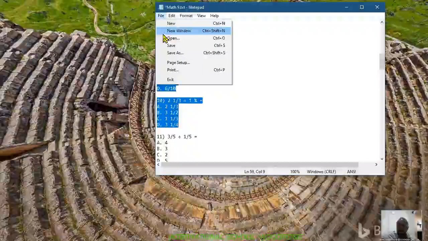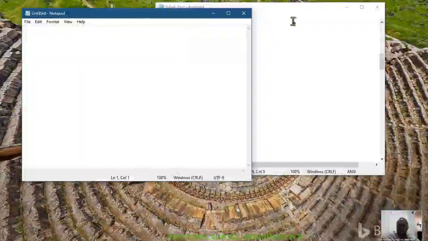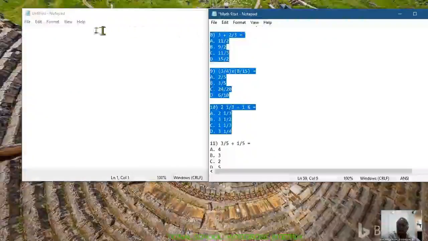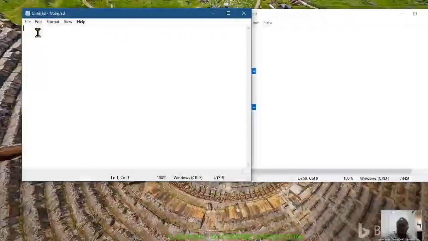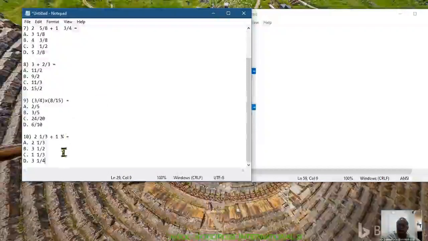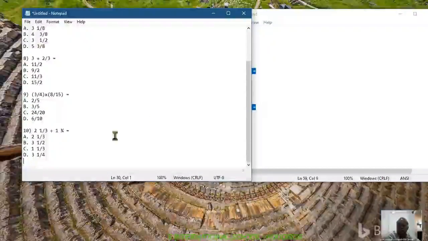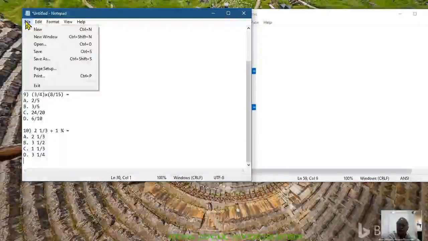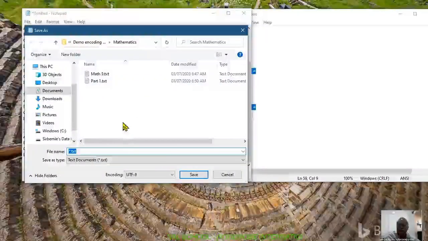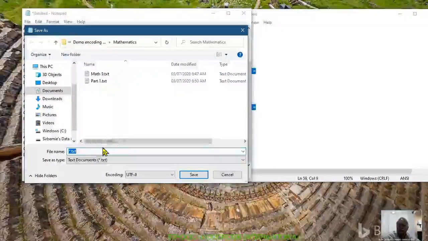I haven't opened yet another window, so we have a new window here. So I'm going to paste here, Control V. By the way, class, you just press Enter here. You have the cursor here. Before you save, you press Enter. Okay, so you have the Enter there, and then you save. I forgot that one in our first part. So you save this one, File, Save As. Now you are here. Okay, change the name, Part 2, and then save.